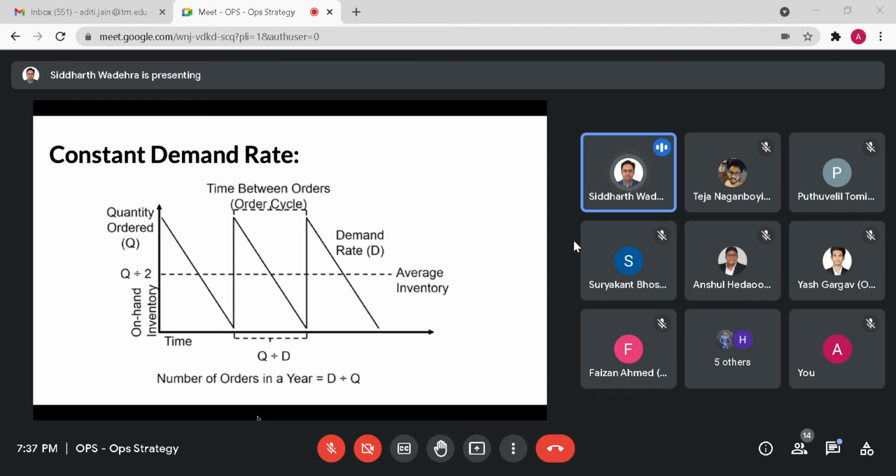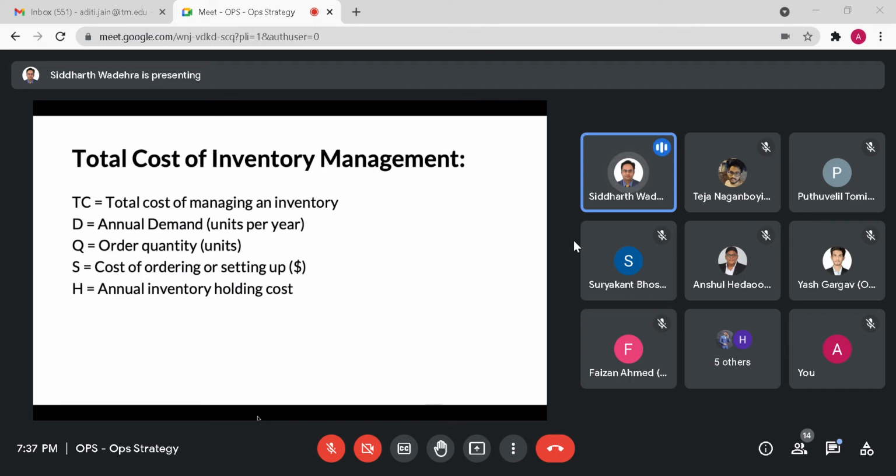So this picture reflects the assumption that there is instantaneous replenishment and a constant demand rate, and we are keeping these assumptions constant while moving forward. All right. Before we get to the concept of EOQ and the formula for EOQ, let's take the perspective of ordering costs and holding costs as being the only two costs that we have, and calculate what will be the annual cost of managing the inventory in this case.